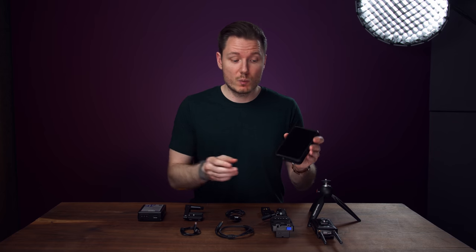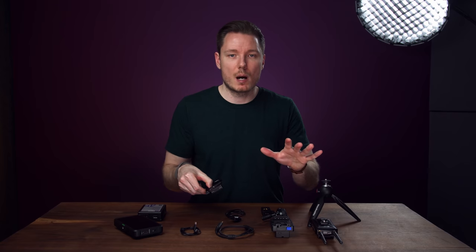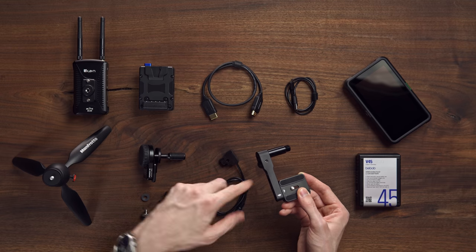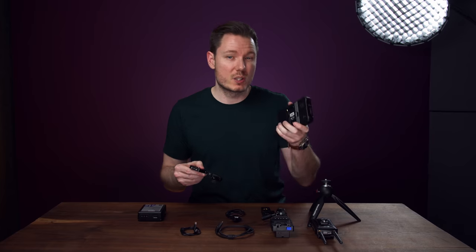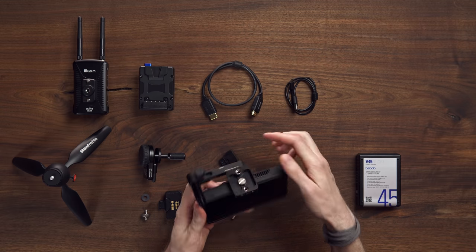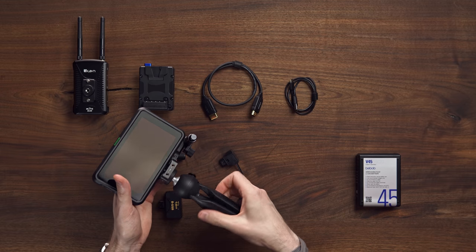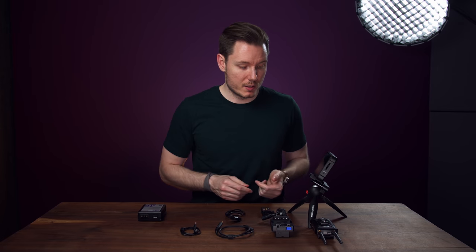We're not going to go straight ahead and attach the monitor to the tripod, because first we want to attach the ability to use a rod mount onto the monitor. What I'm using for that is this piece from my DJI Ronin-S — this is the riser plate, and this piece is part of the focus module mount. Basically, you just need the ability to hold a rod and to attach it to the bottom of your monitor, which is probably going to be a 1/4-20. So, this is what it looks like attached — we can have a little rod coming out here, and we'll go ahead and screw it into the back one for better weight distribution. Now we have our monitor mounted onto the tripod with a rod there.